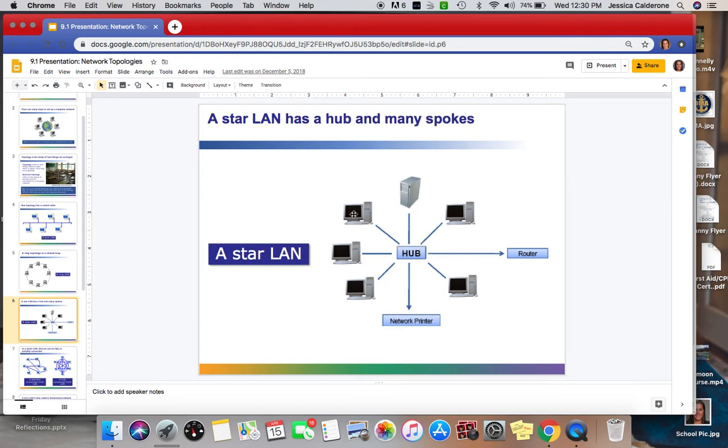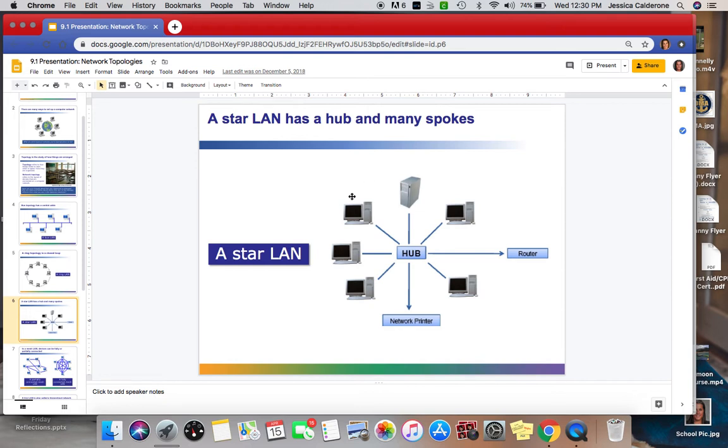If this computer needs information, it's connected to that hub. This computer needs information, it's directly connected to that hub, and the information is sent directly back to the destination. It doesn't have to go through any other computers. One benefit of this setup is that if there's a problem with one node, it's separated and has nothing to do with the others. So if this computer goes down, these computers aren't affected. But remember, with the ring topology, that was the biggest disadvantage.